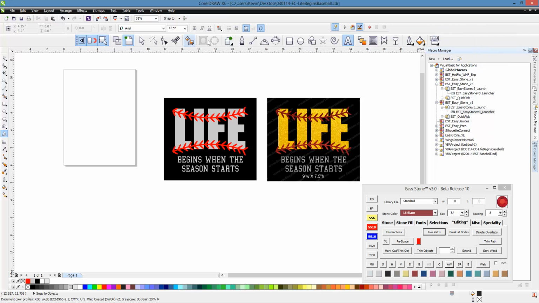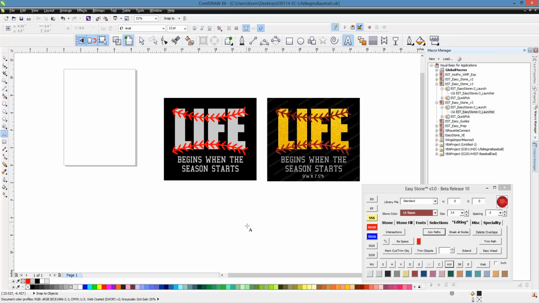And that will install all of the most common tools that you're going to use, whether you're doing your vinyl designs or you're doing rhinestone designs. All those most common tools will be right here for you. And of course, this last tool will allow you to reset our EasyStone macro or go ahead and fire it up. So let's go ahead and show you how this is done.